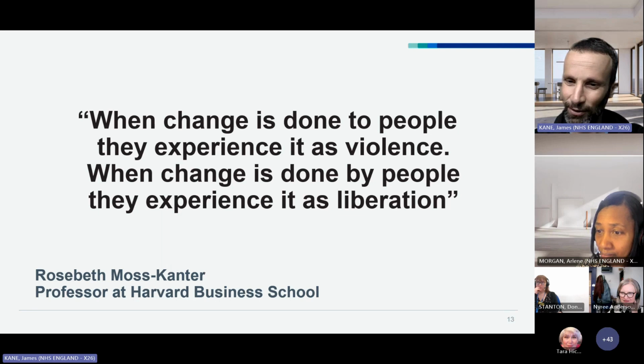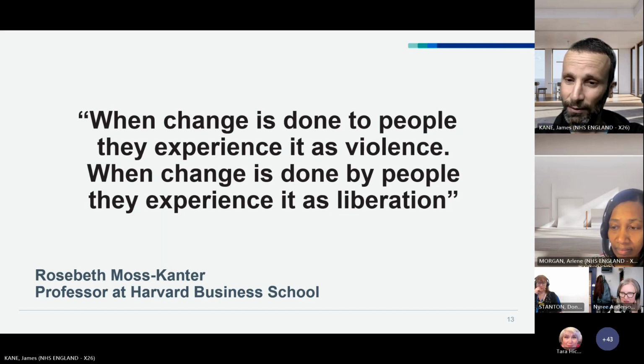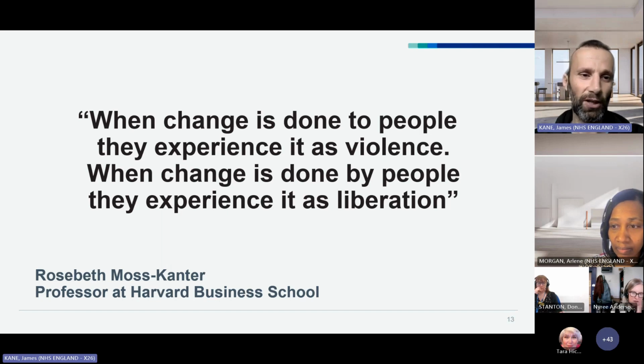So yeah, I'll definitely have a look into that. Yeah, it depends whether change results in a perceived loss of power or status. Makes sense and easy to understand by all. Yeah, so some great comments there. And I think most people agree that it is quite a powerful statement. Yeah, violence does seem a strong word. I agree.